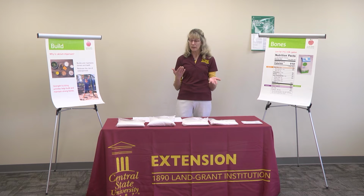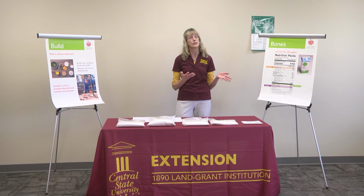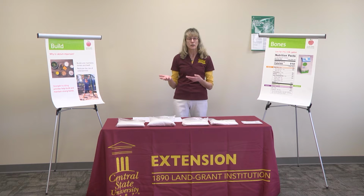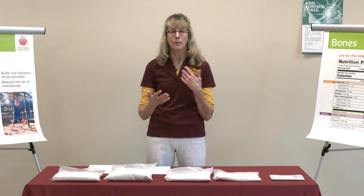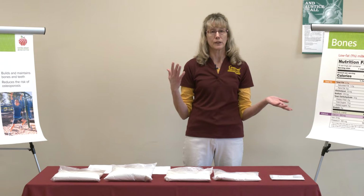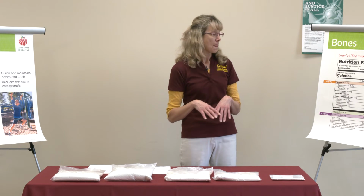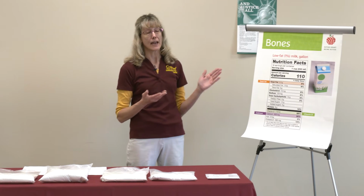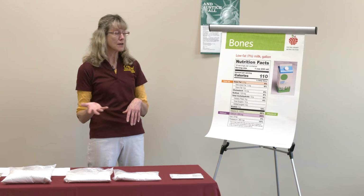So you have different equivalent amounts, because when we were talking about eating a variety of different foods, you need to take into effect that milk will provide a different amount of calcium compared to some of the plant-based foods, and so you can't say that there's one certain amount for every single food that gives you that calcium. So knowing the different types of milks that you're going to use, because that is actually the most effective and easiest for your body to digest and extract the calcium from.